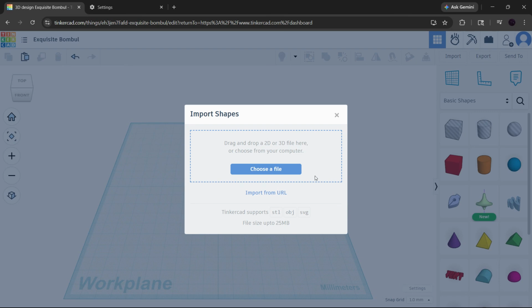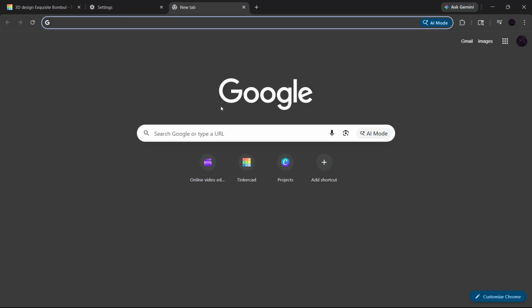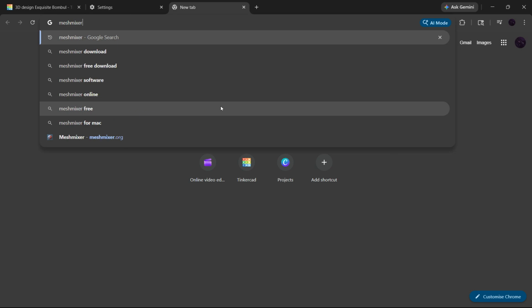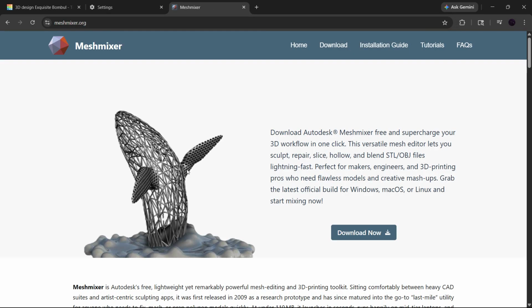Now let's move on to repairing the file header itself. If the file seems damaged, open it in a free 3D program like 3D Builder on Windows or MeshMixer, then use Save As to create a fresh copy of the model. This process often rewrites the file structure and replaces the broken header with a clean one.